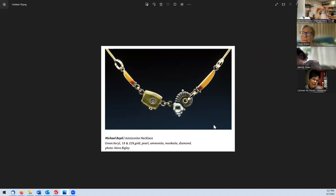Oh, it's muakite? I think this is the ammonite here, right? It says it's muakite, so that would account for that orangish color. Got it. So then I don't know what this stone is. I thought green barrel, that must be. Sorry, real ammonite. Yes, it is. So this is a cool way to protect the ammonite by having it set where there's no way the metal is going to brush against it. He's basically made it tall enough.